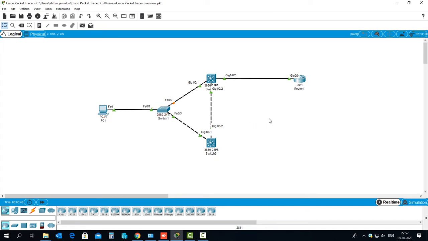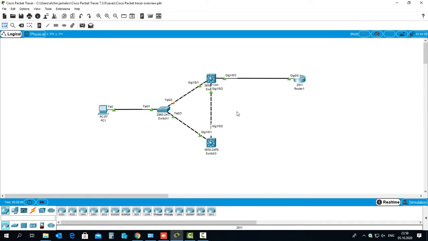To go to the simulation, first of all, we need to configure IP addresses on devices which we are going to test. For instance, here's a PC. We are going to test connection between this PC and this router. So we'll send ICMP, I mean ping requests to this router and check connectivity between them.